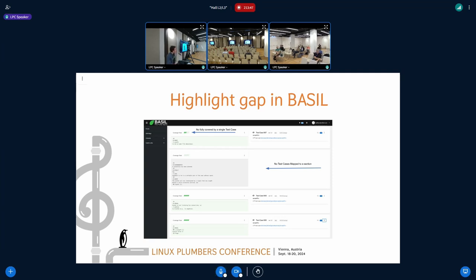There is also another way to spot gaps, which is using a percentage of coverage. Probably the name is not the best one, because now we are talking a lot about code coverage, but it is not intended to be code coverage, because we can also have on the right side software requirements, for example, or test specification or whatever. This percentage is aimed to tell our community whether that work item is enough by itself to cover the specification, or we need to create other work items. So it's an indication that we have some gaps, so we can reduce our investigation to just reading a small section of the documentation.